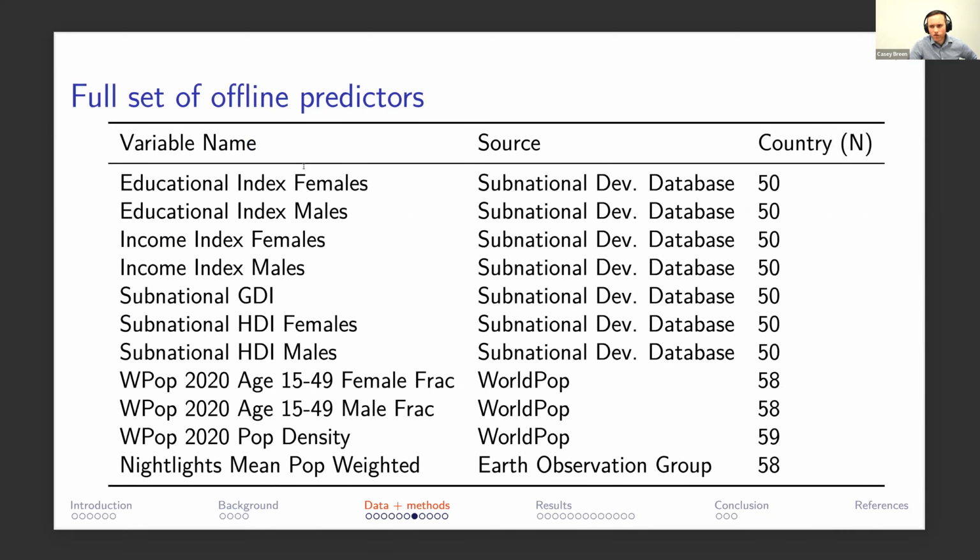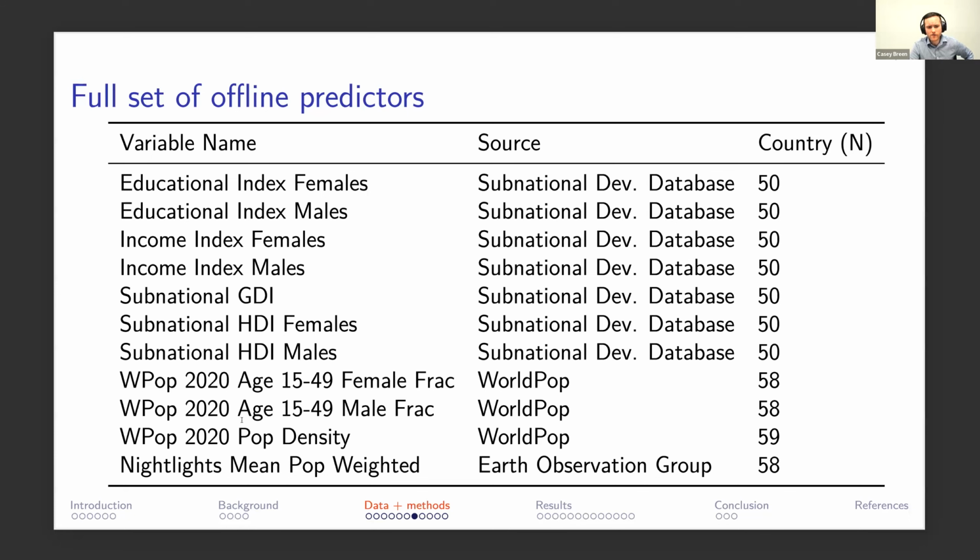And just to give you a sense of the full list of variables that we're including, we have some variables on the educational index for women, the educational index for men, income for women, income for men. Then we have a broad constructed index, the gender development index. This takes into account lots of different indicators like life expectancy, overall levels of development, et cetera, and compares those for both men and women. So this is an important feature for predicting digital gender gaps. Then we also have two different indicators on the Human Development Index overall. This is looking separately for men and women in a given subnational region, the total amount of development.